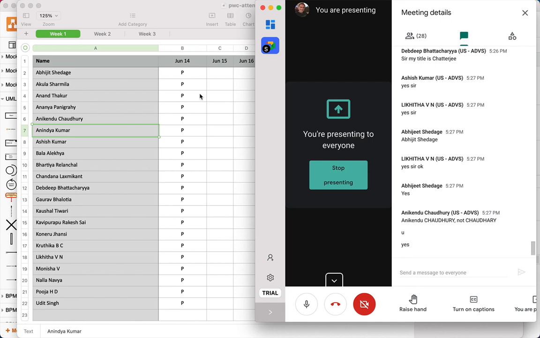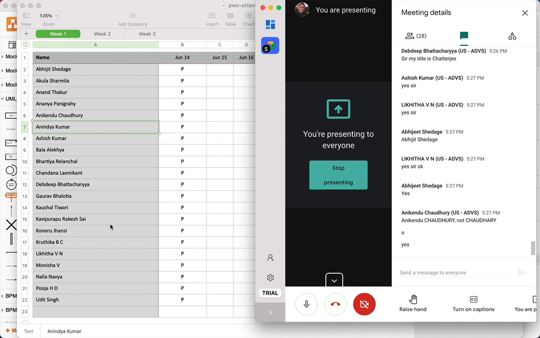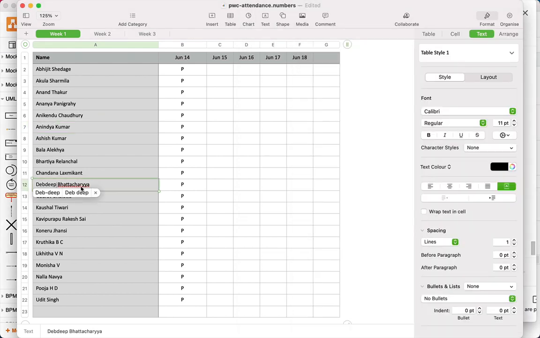Okay, perfect. Right? So your names are here, isn't it? So anyone who was absent on June 14th? None of you all, right? Ah, Devdeep. Your name is not here? Here it is, Devdeep.